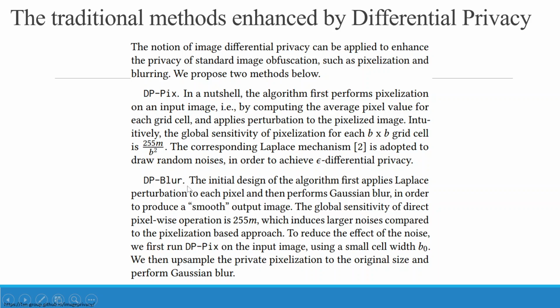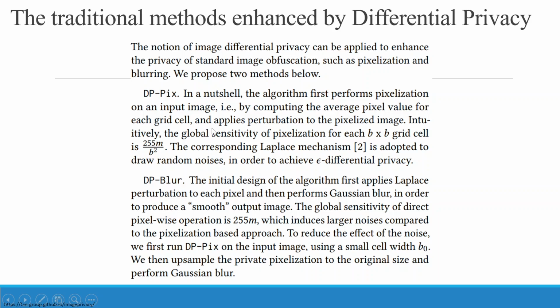And for the blur image, we don't have this kind of grid cell. So in our sensitivity, we should have no B parameter, and it should have this kind of format.